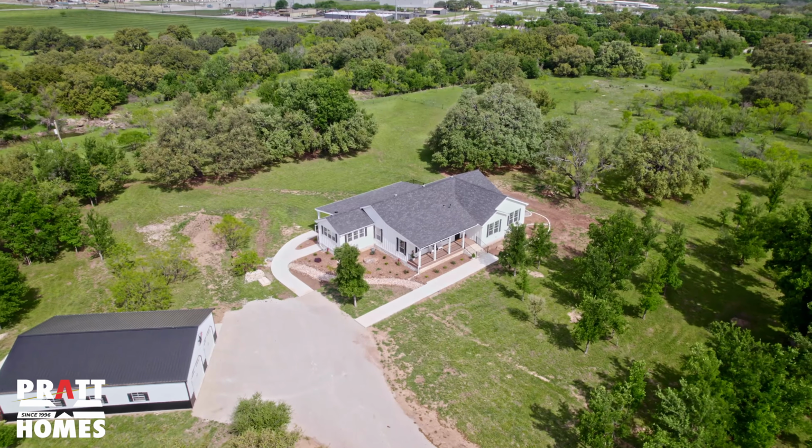Once the house was put on the property and finished out, a lot of the neighbors in the community saw it all kind of come together. They were all extremely impressed with the house. City inspectors who walked through it were like, this is a modular home? Everybody is impressed with the quality of the house, the way it looks on the exterior, the way it looks interior, just extremely impressed with it.